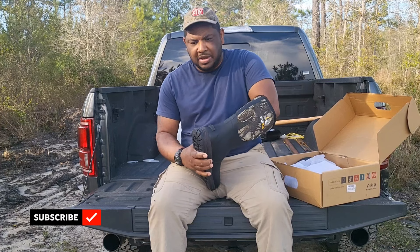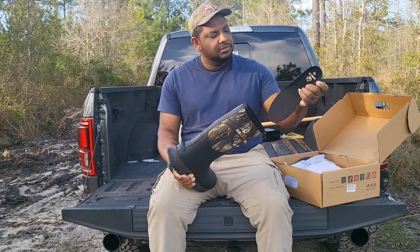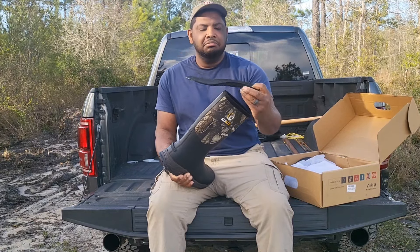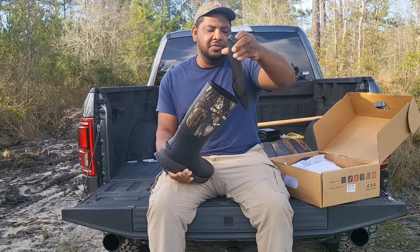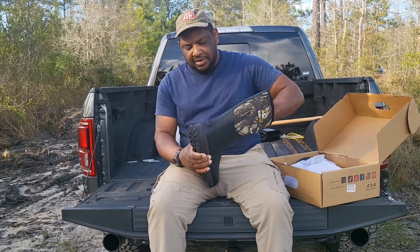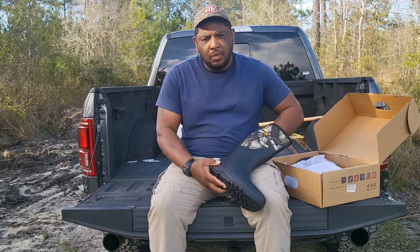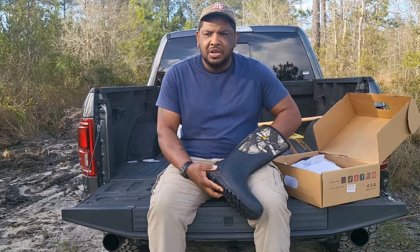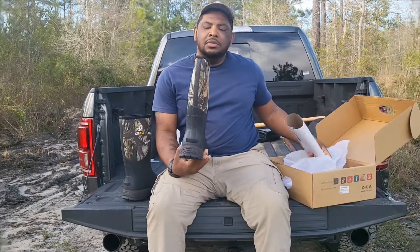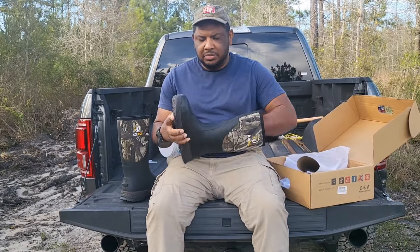They say it's well insulated and you can also pull out the insole — it's not too bad. They say you might want to get a different insole over time, but all together it seems to be a pretty good boot. We're going to try them on. We don't have a lot of water down here lately, so we're going to walk through some water and see how it does. Taking these inserts out, getting ready to try these on, making sure there's nothing else in the boot.